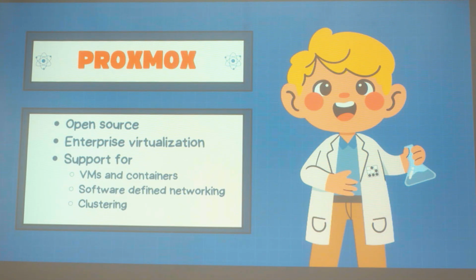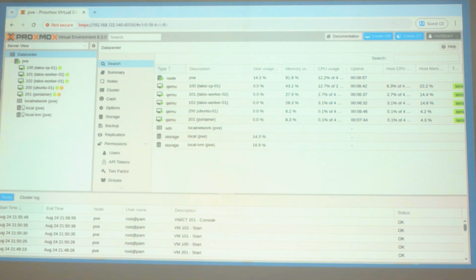So just a quick look at what you see when you log into the Proxmox dashboard. Over on the left-hand side, you have your data center. This is a single node cluster, so PVE is the single node, and then underneath you have your VMs listed, your software-defined networks, and then the storage at the bottom. Down at the bottom you have a log, so when you start and stop VMs, you can see what's going on down there. And there's tons of options. You can see in the middle there's search, summary, notes, cluster. That's where you access all of the configuration of your VMs and networks and user permissions and backups and replication and all of that. And it's great.